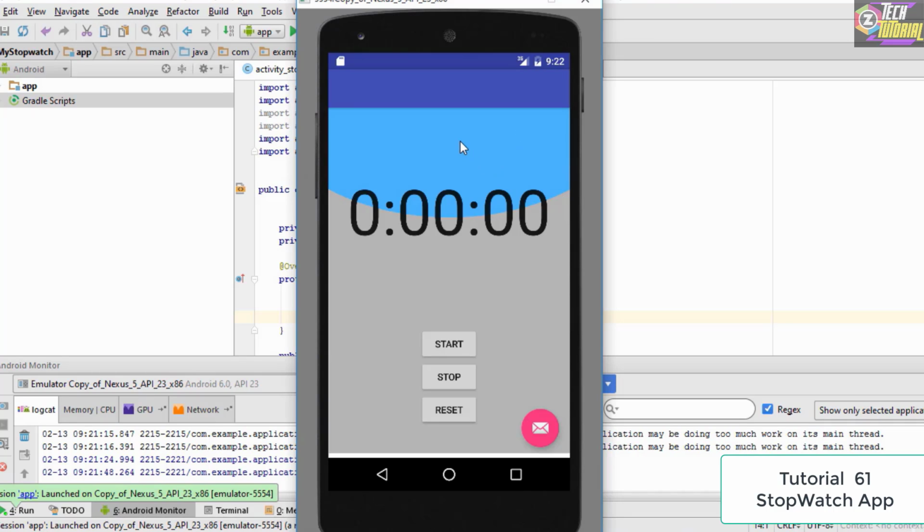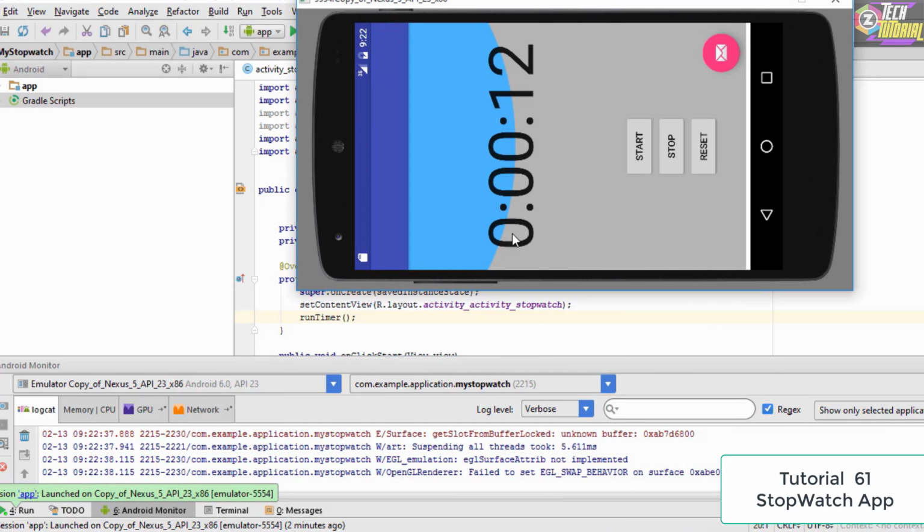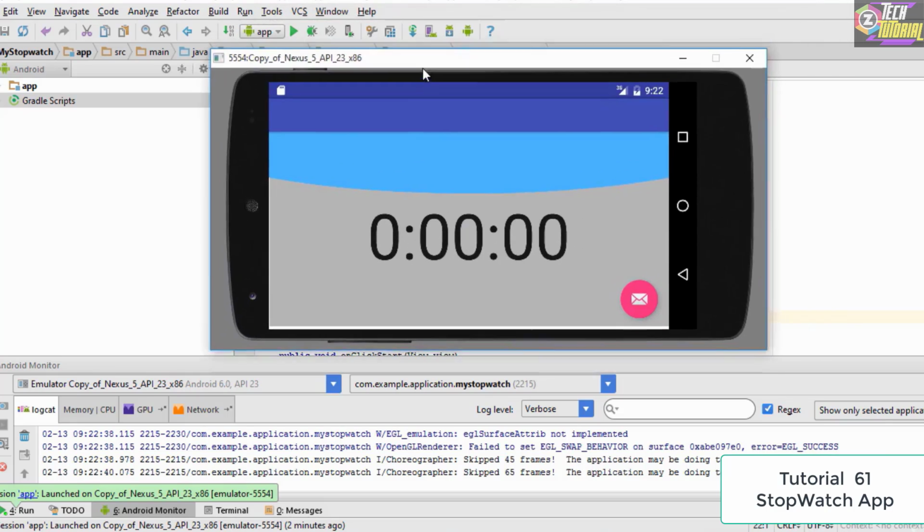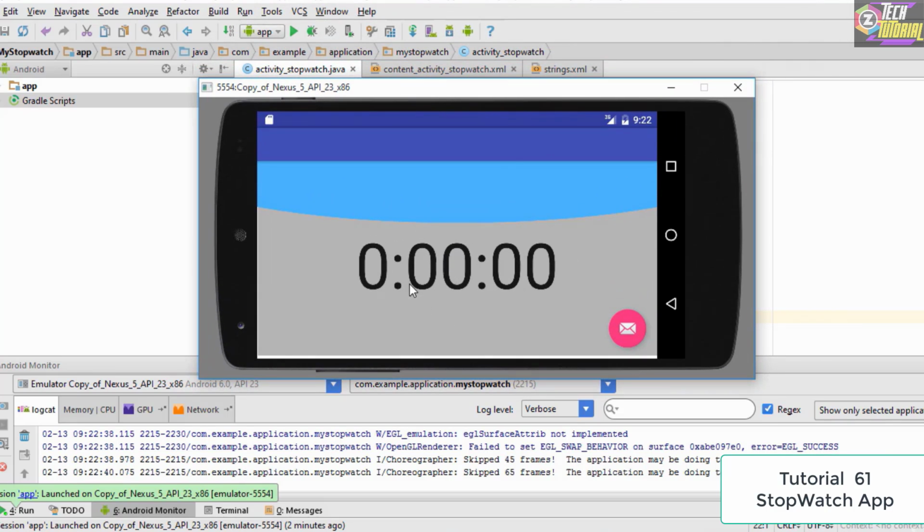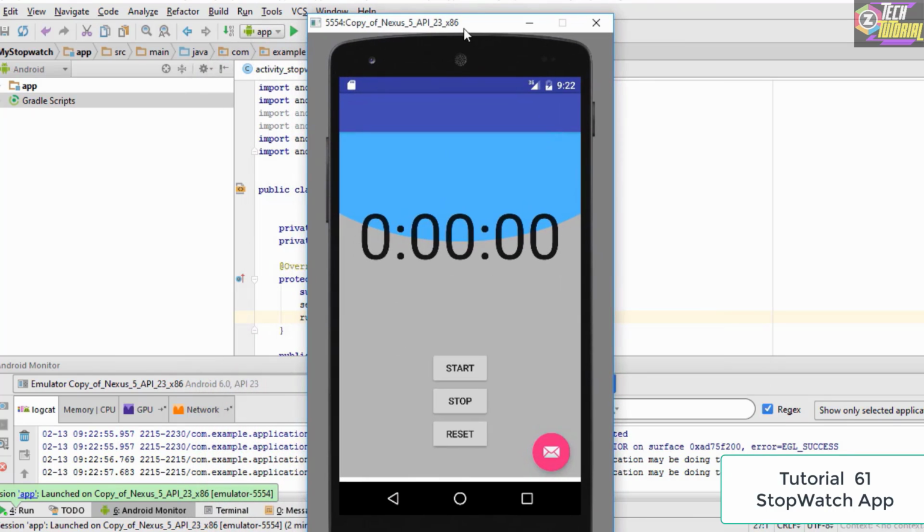In order to understand the problem, let's go ahead and run our application. We click the start button right here and our stopwatch is going to start. Now one thing you could do is also rotate your emulator. If you are on a Windows PC, you could press Ctrl and F11 and it is going to rotate your screen. And as you could see, as soon as I rotate the screen, the timer resets back to 0. If we rotate back by pressing Ctrl and F11, still the timer is at 0, and we need to start the timer again.